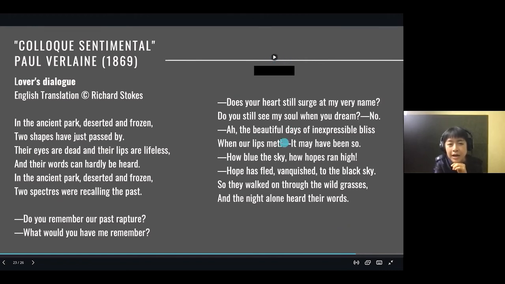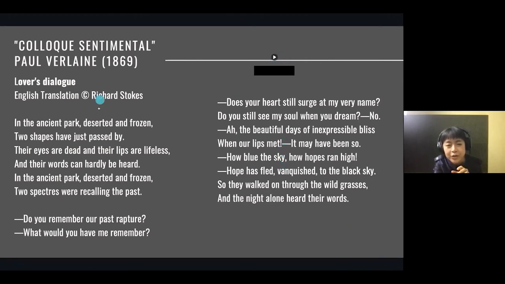So I'm going to let you know about this Colloque sentimental. I told you before, on the island of Jersey, Debussy sent the manuscript of these three songs that he wrote, set to poetry by Paul Verlaine, to Durand. And this is the third song. When I read this, it really tells about the tragedy that's felt at the very end of Masques.